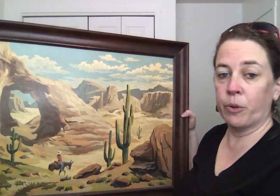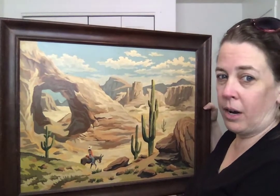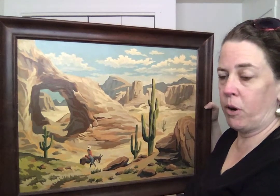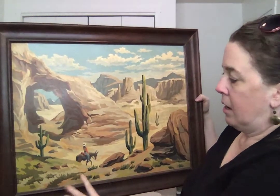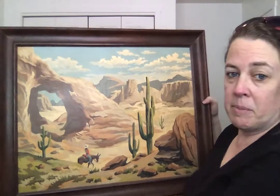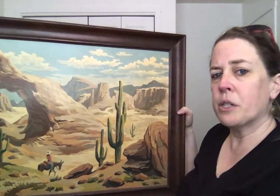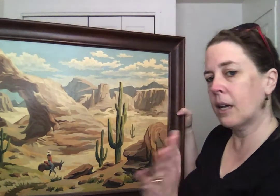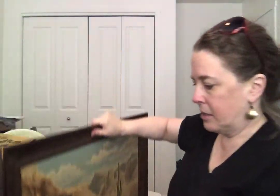And so now I don't know if we're going to be able to get rid of it. But the funny thing is, this would probably sell for a minimum of $100. You could maybe get a little bit more for it. There are some condition issues in it, but I just think it's so cool. So this might be another one of those Olivetti typewriter situations where I just kind of hoard something for a very long time before I list it. Then again, maybe not. I don't know. But I knew you needed to see it.